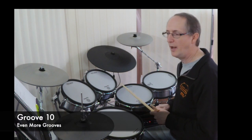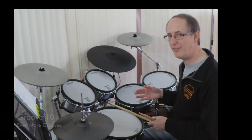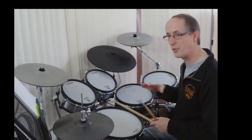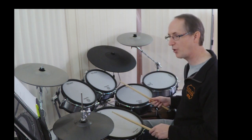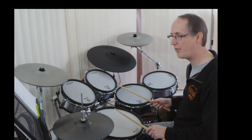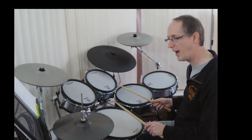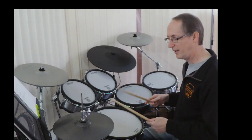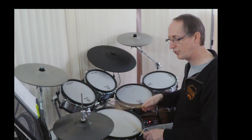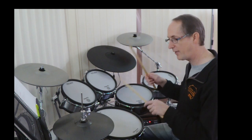Number 10 has the bass drum playing on every note except the 2 and the 4. So if you take the hi-hat out of it, you're going to have this: 1 and 2 and 3 and 4 and. And then obviously with the hi-hat over it, it's going to sound like this: 1 and 2 and 3 and 4 and.